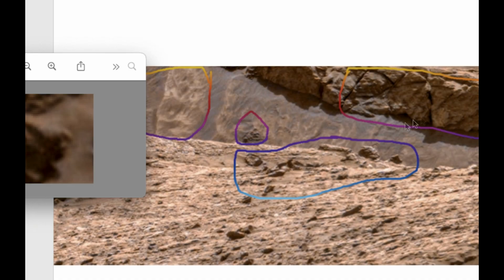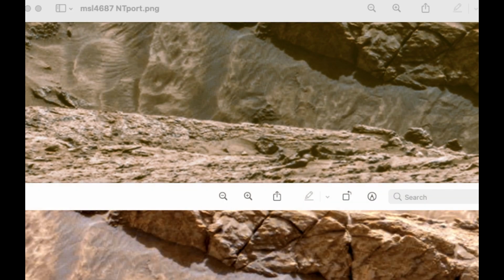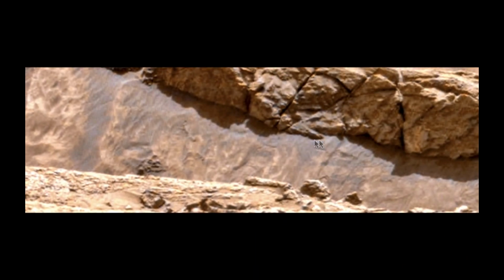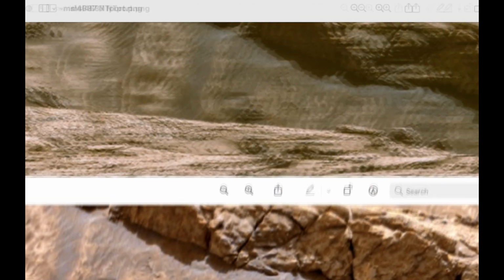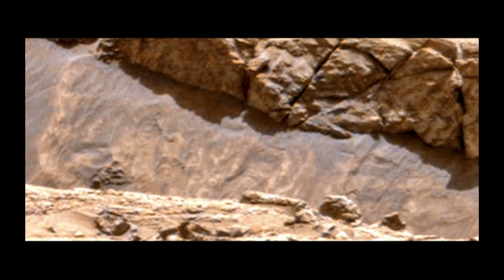And with regards to this area here, adding some light onto it, you can see that there are very interesting designs in here. There seem to be dome-like creations.